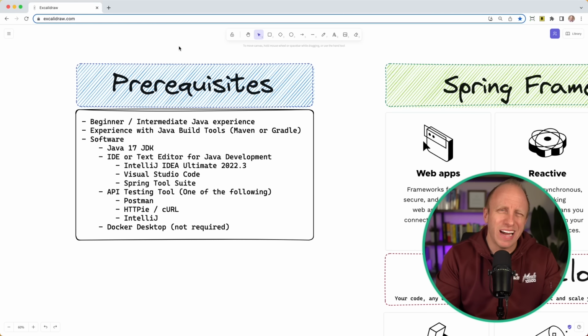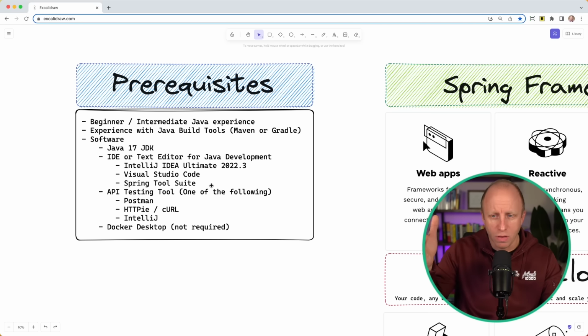Docker Desktop, not totally required. We're going to use H2 for an embedded database. At times, we'll switch over to Postgres. And instead of installing a Postgres database locally, you can use Docker Compose to spin a container up really quickly. And in fact, when we get to production, we'll have to kind of step back and use Postgres as well in our development environment. We'll see when we get to that. But those are kind of the prerequisites.